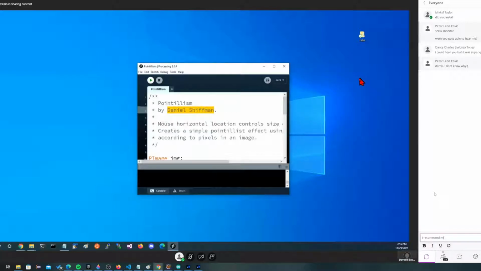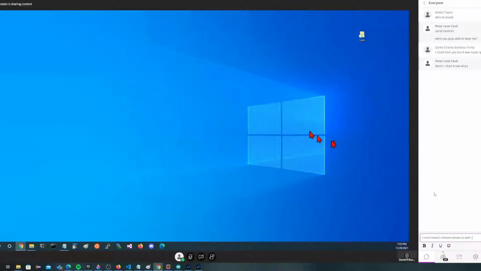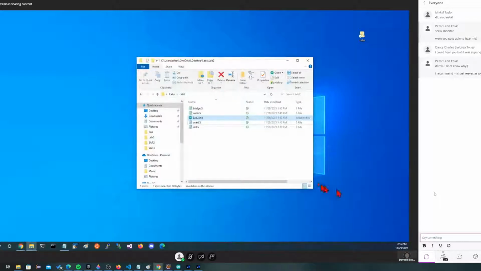Okay, what I want to do is let's close that for the moment. We know it works. So in our labs, go to lab; we're going to skip lab 3 for the moment. Go to lab 4P. There's two things. One is called button with LED. Don't click on that one. Click on the other one, lab4p.pde.